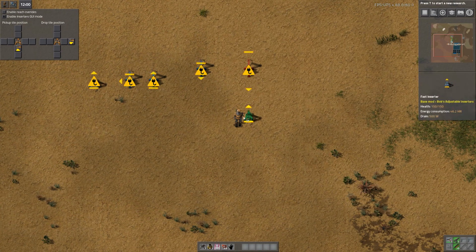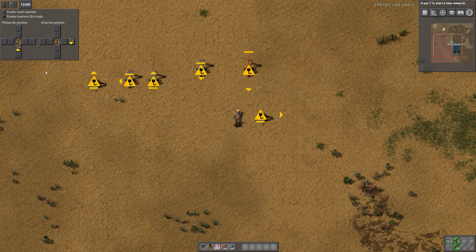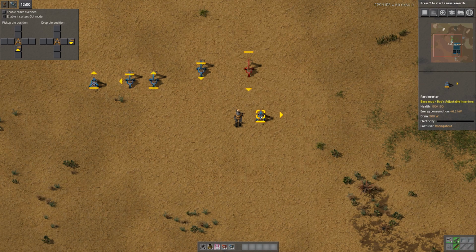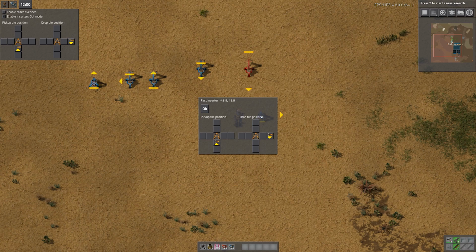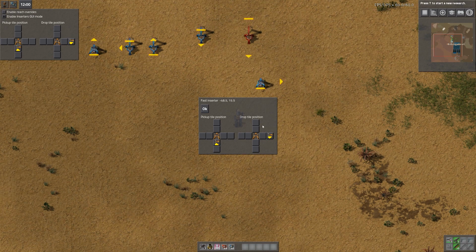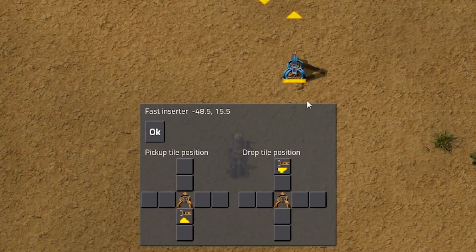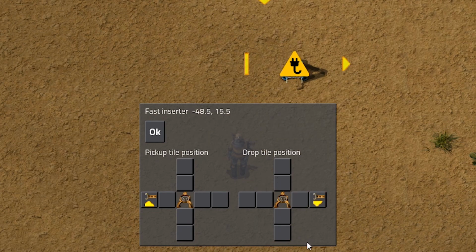If I was to place a standard inserter like this, oh look, short input from the bottom, as seen in the GUI, long output to the right, as seen in the GUI. Once again, if we open it up here, we are presented with the exact same configuration, which if we had placed a rotated inserter would indicate the existing locations within the world here, rather than what the GUI said. And just as before, we can literally press any button for pick up or drop, and the configuration of the inserter will change accordingly.